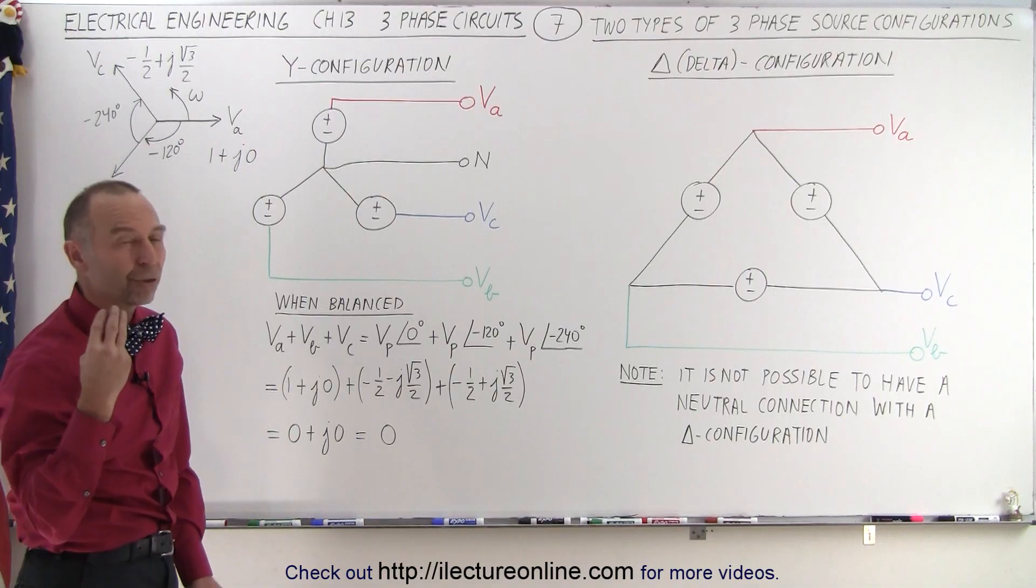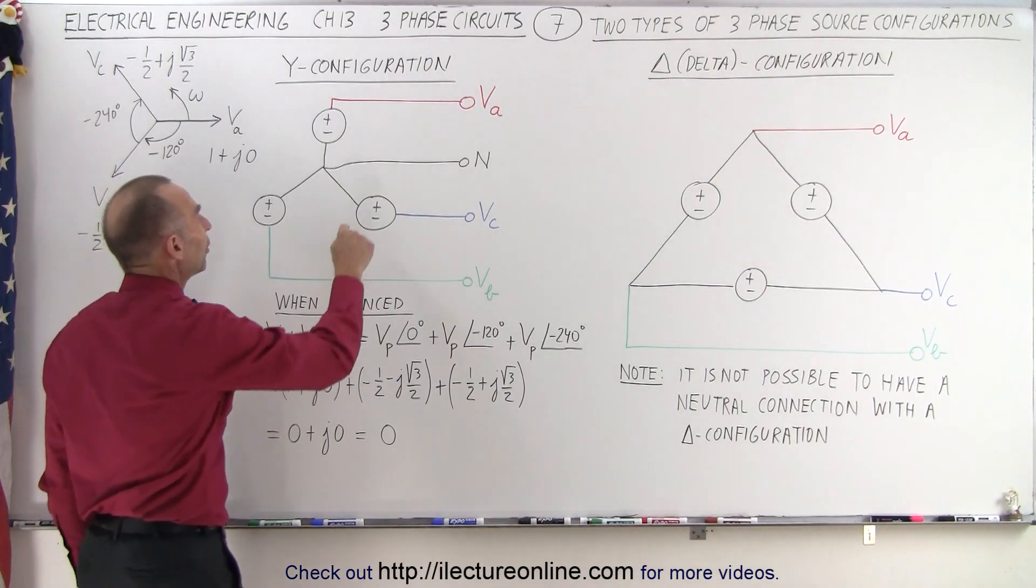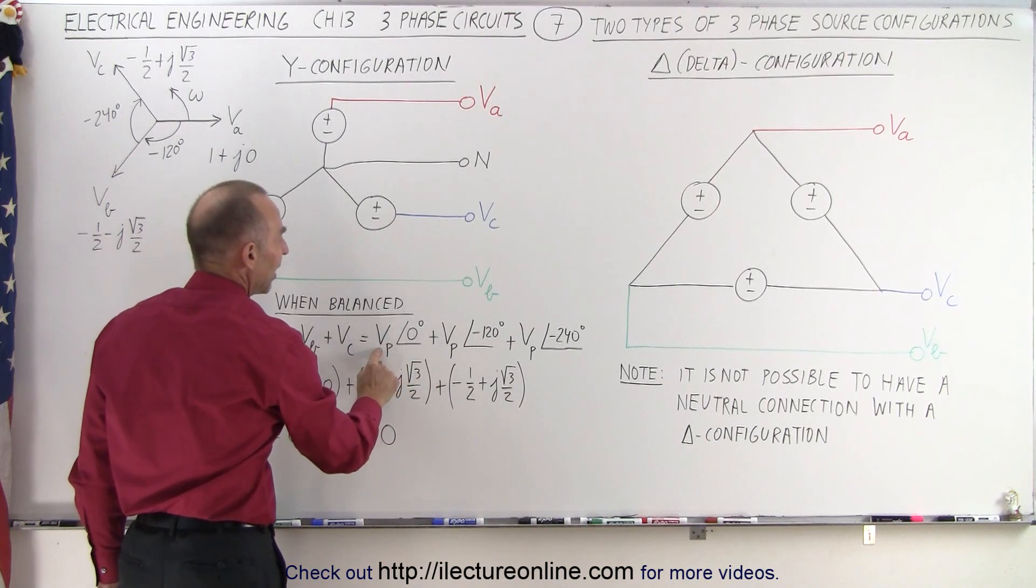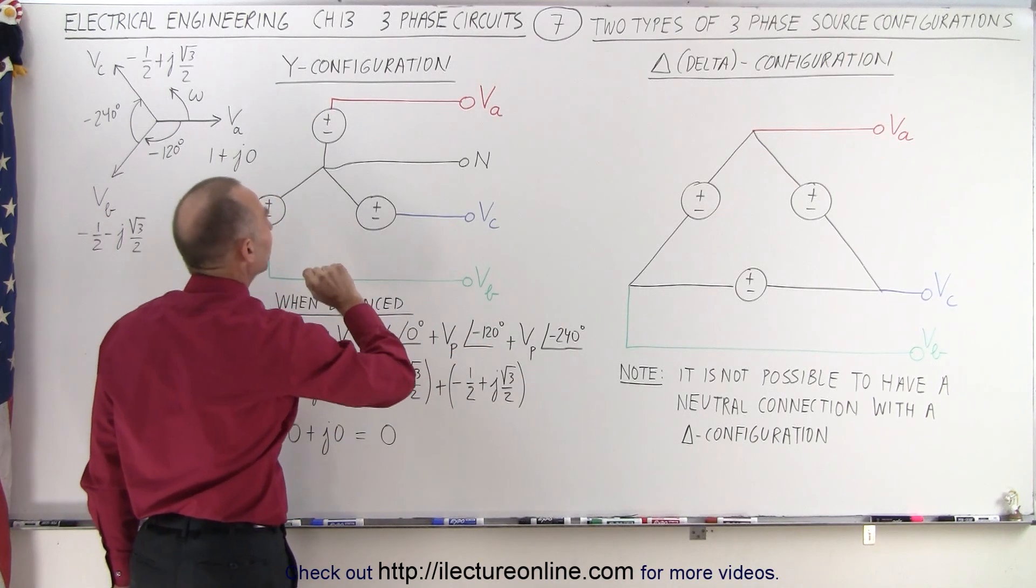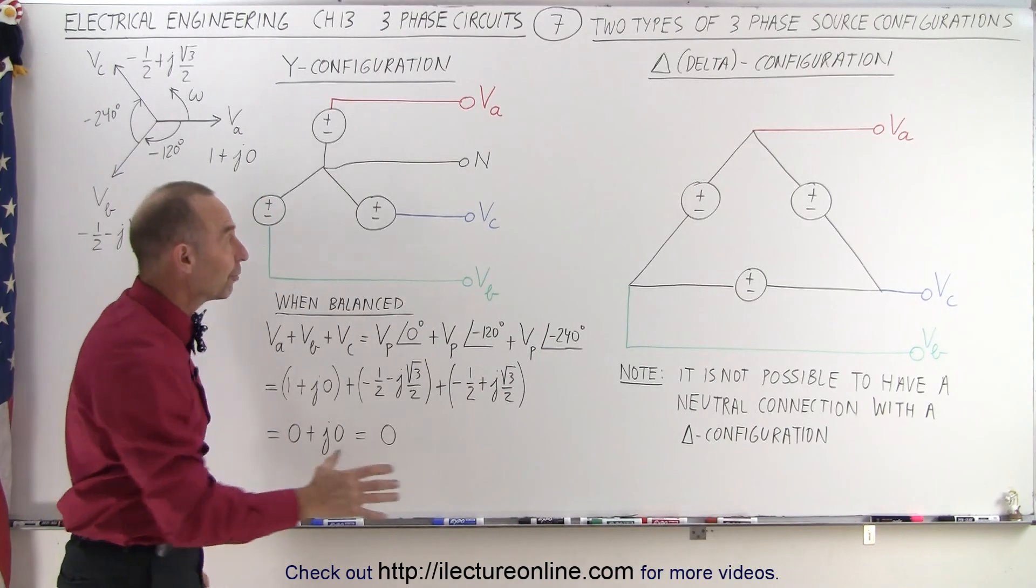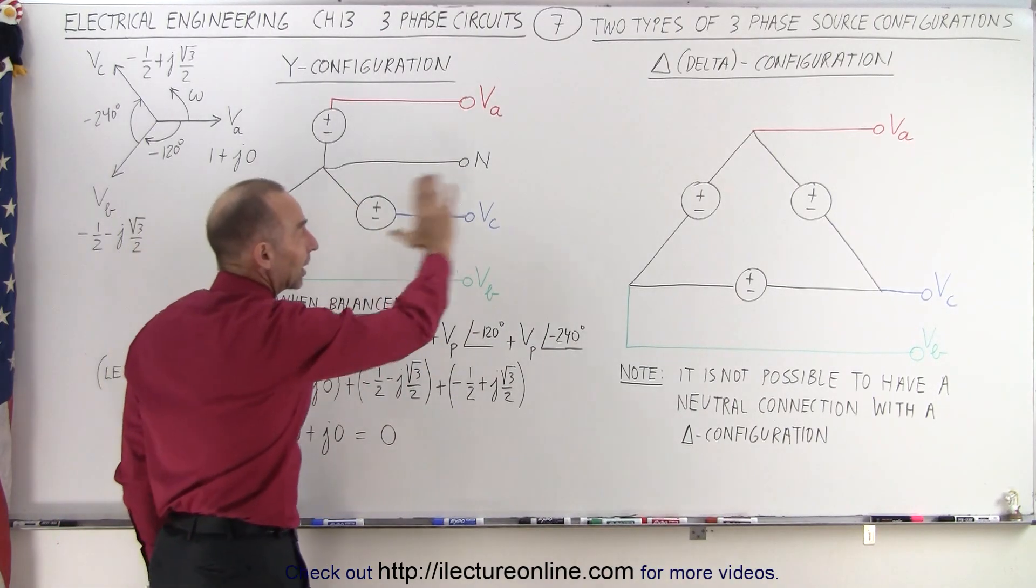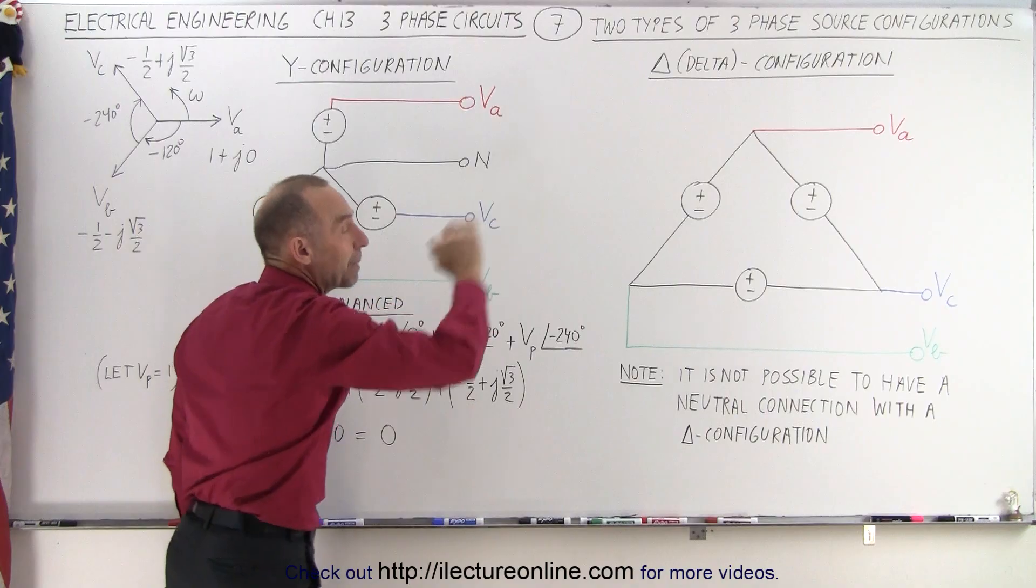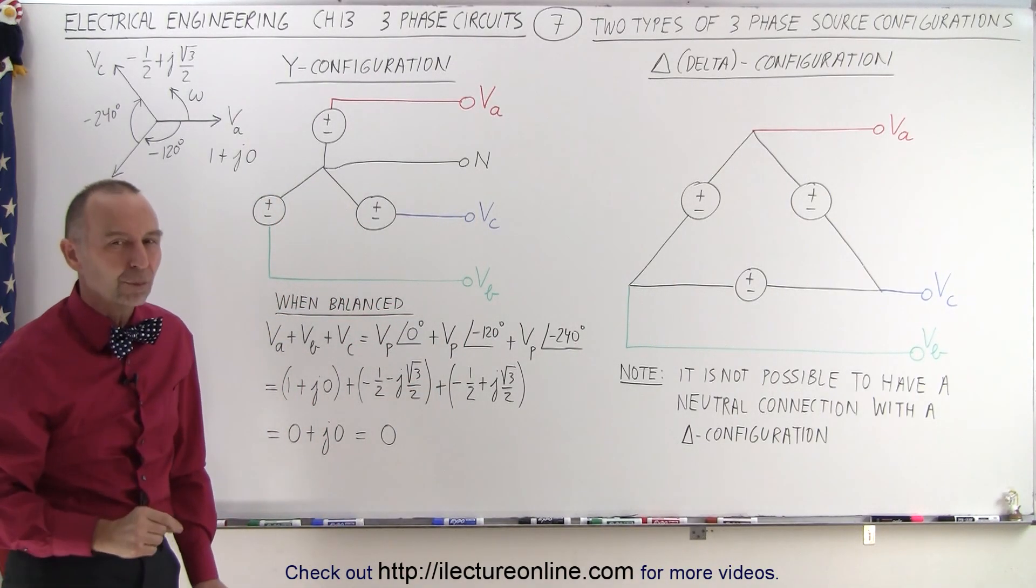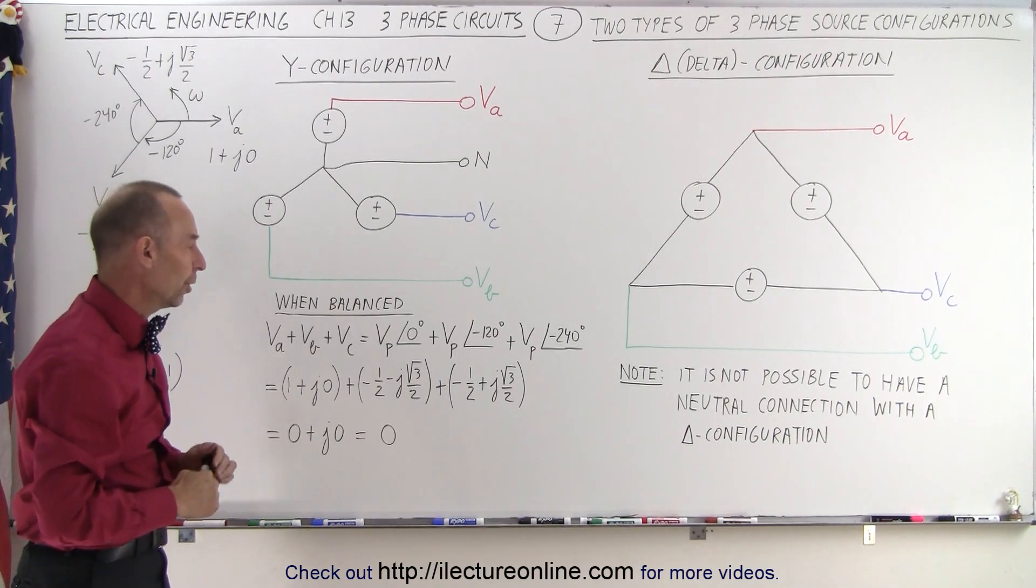In order to do that, you have three requirements. First of all, the magnitude of the voltage phases must be the same. V-phase must be the same for all three outputs. They have to be exactly 120 degrees apart, and for the system to be balanced when it's connected to load, the load has to be balanced as well. In other words, the impedances of the three loads must be exactly the same as well, and we'll talk about that some more.